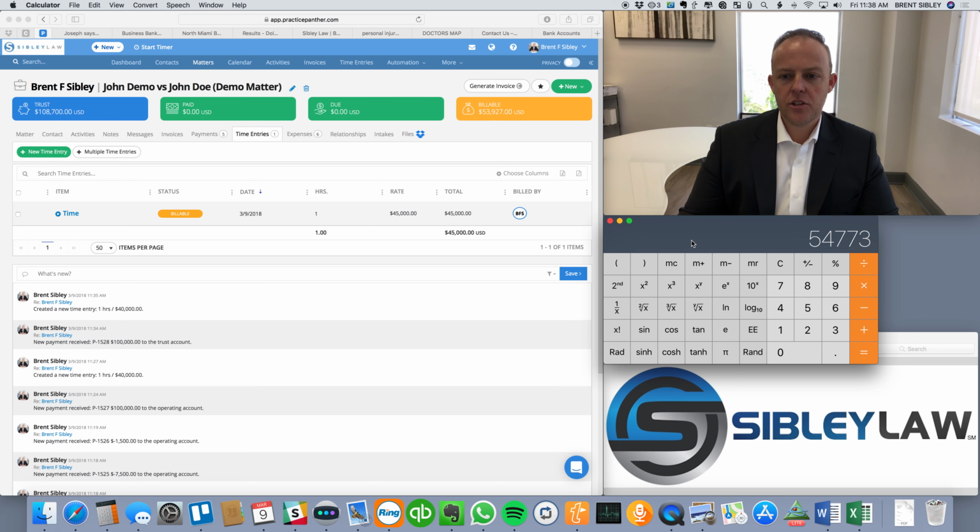And this calculator here is just for, we're not going to be relying on this. We want to minimize the amount of possible human error at all points, especially when you're dealing with trust account money. So you want to rely on the systems that you have in place, and that's going to prevent problems and prevent people from making huge mistakes that get them disbarred.